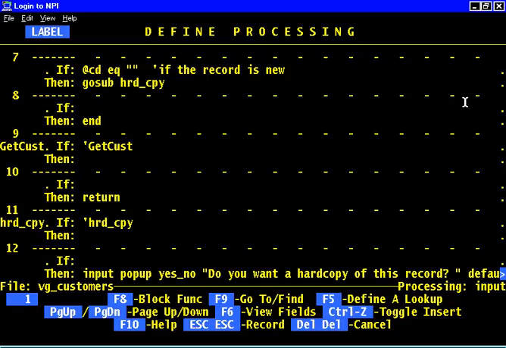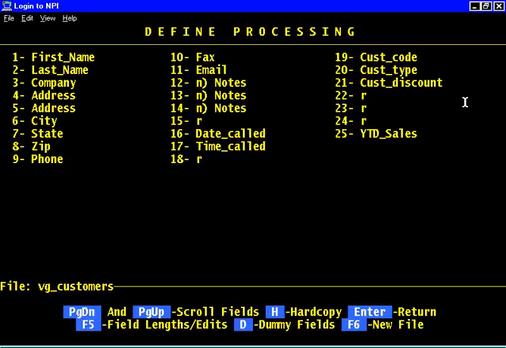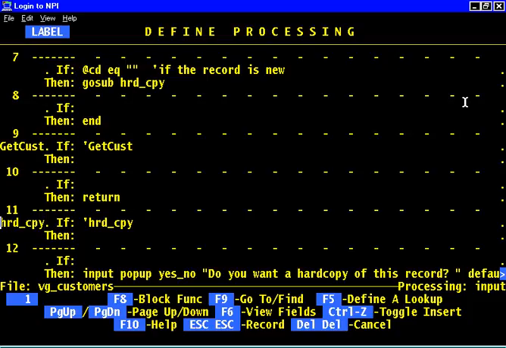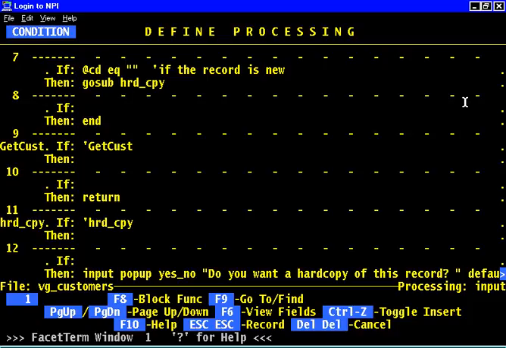Alright, I want to show you how we can construct a customer code out of the first few letters of the company name and a unique number, which we're going to get out of a control file. Told you I would show you how to get the first couple characters out of a field. Before I do that though, let me just remind you what it is that we're doing.